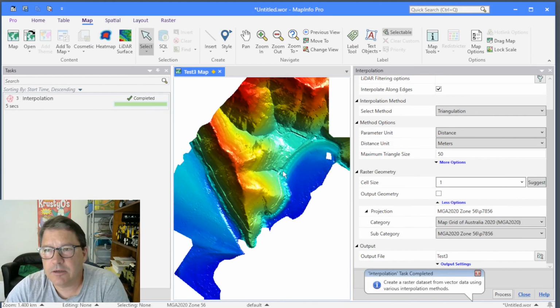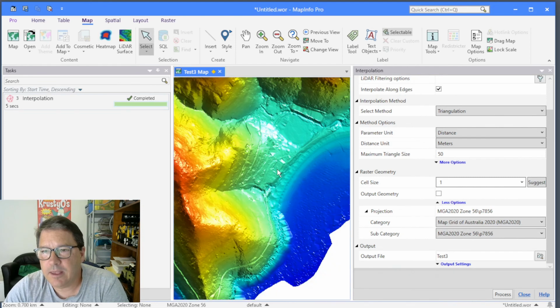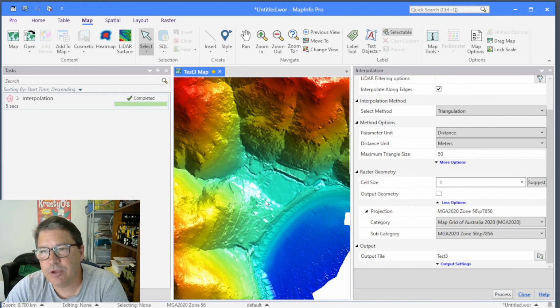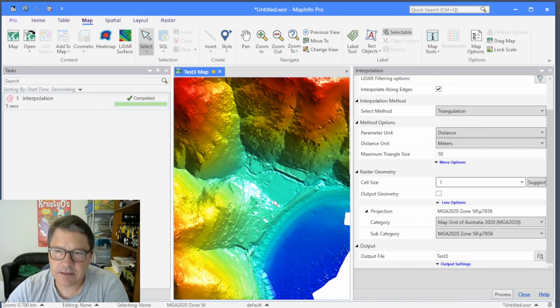So this has created a raster again. And now actually you can see we're just lucky that we've got some terrain, but then we've also got some offshore bathymetry in this bay, and I can tell you that that looks like Pearl Beach. So that's how to create exactly the same kind of raster, but doing it in a more manual sense.